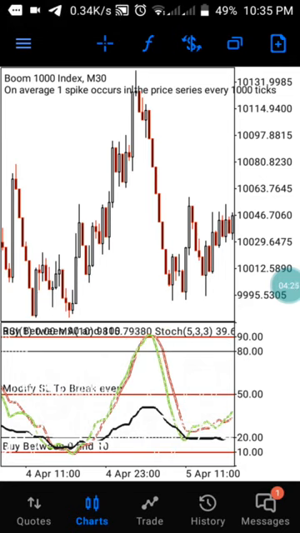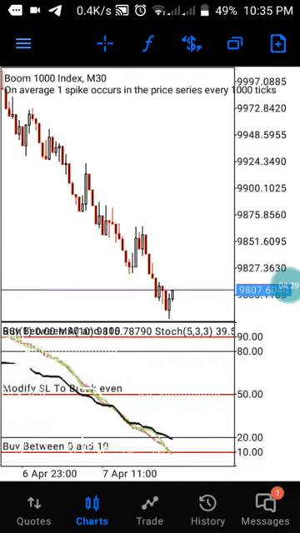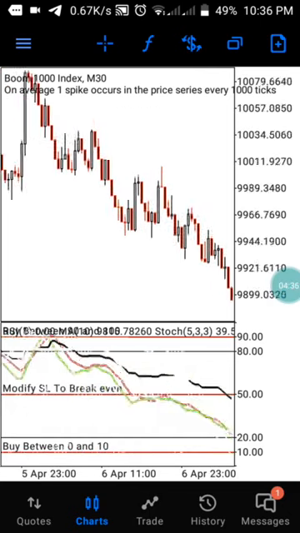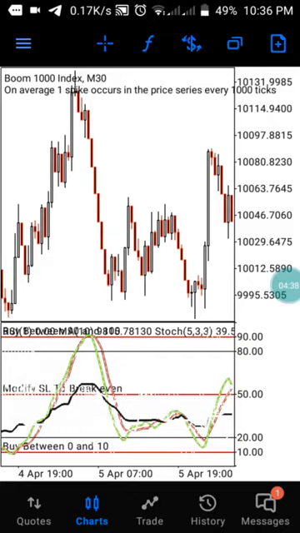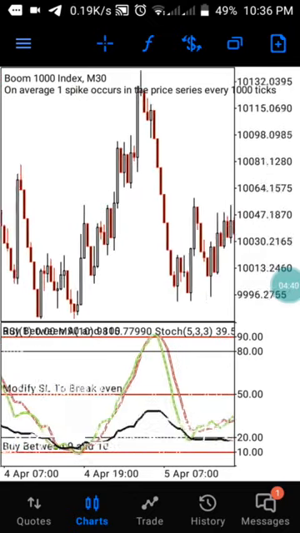So that is exactly when you are going to be taking up your trade. Let me show you an example. As we know, we only will use 30-minute time frames here, which is Boom 1000. Let me show you an example of what I said in the video. Make sure that every trade that you are trading is original.